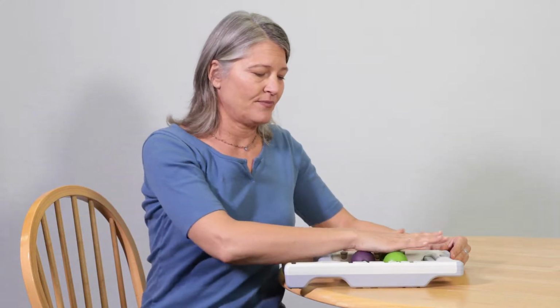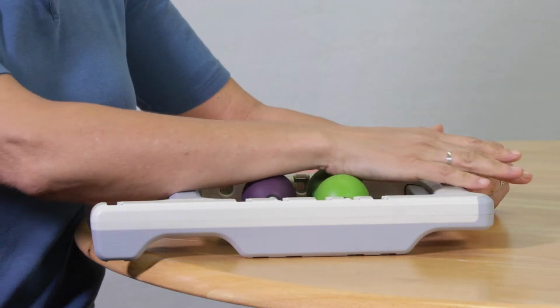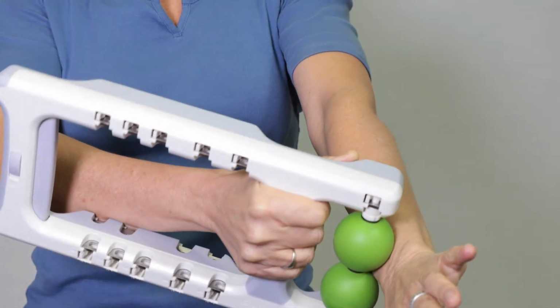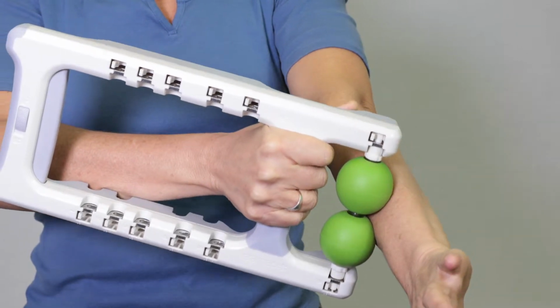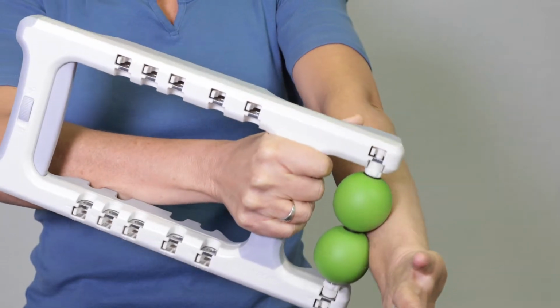In this video, I'm going to be demonstrating forearm rolling using the abacus in a horizontal position. Make sure to keep your wrist in neutral and your hand relaxed for this movement. Guiding with your opposite arm, slowly roll the gel balls over the front, back, and sides of your forearm. Keep both wrists in neutral positions.